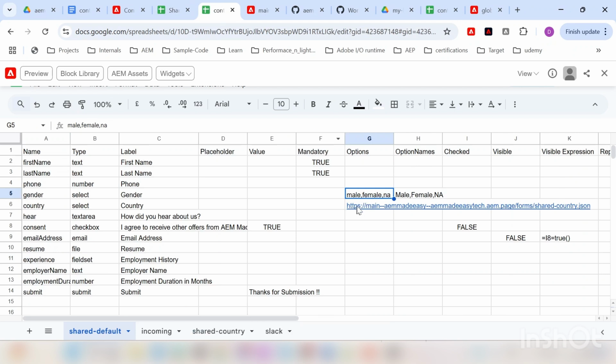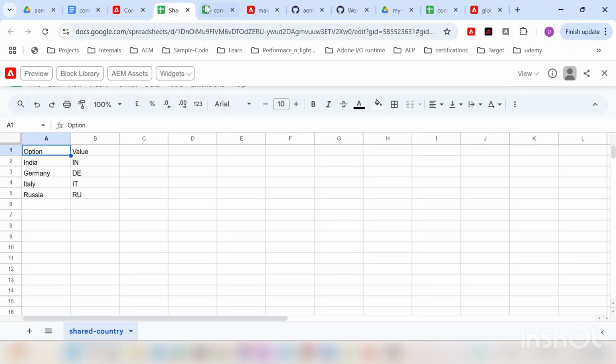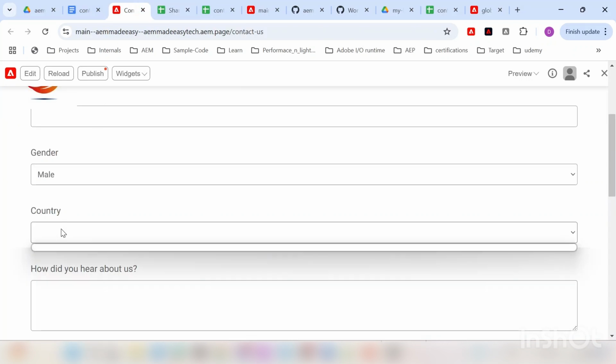So I want this to be rendered from this sheet, where I have created this sheet. If I go here, it is not working in this particular page because I think they keep on changing. So I think in the recent form block, it is somehow not working. Maybe once you guys use it, at that particular time it might start working.